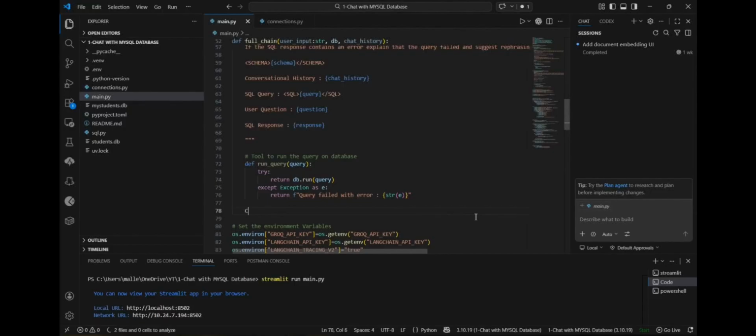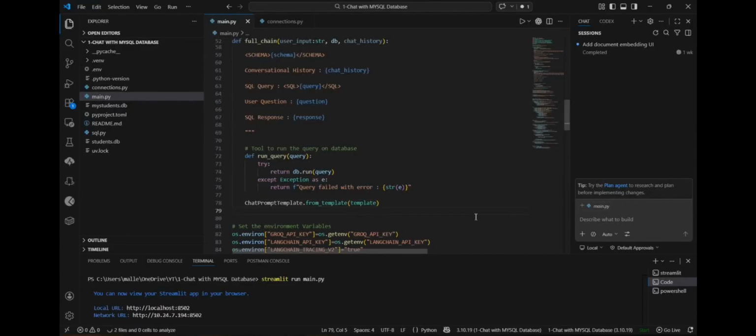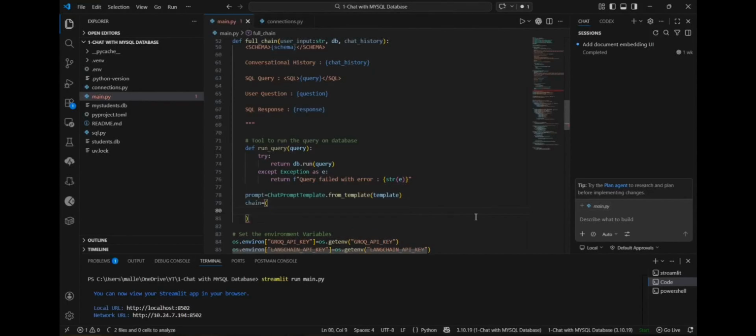So we'll open the ChatPromptTemplate, and from our templates we'll have to give the template that we have created just now. Now we'll store this chat prompt template in a variable called prompt. Then chain equals RunnablePassthrough, as we need to assign all these values. So RunnablePassthrough.assign.